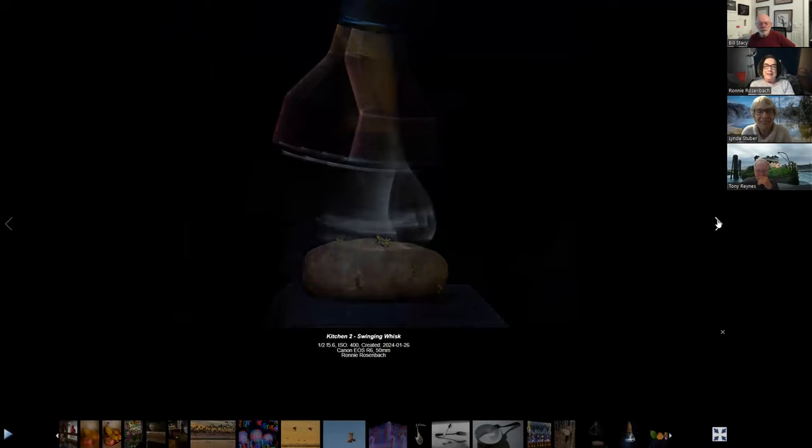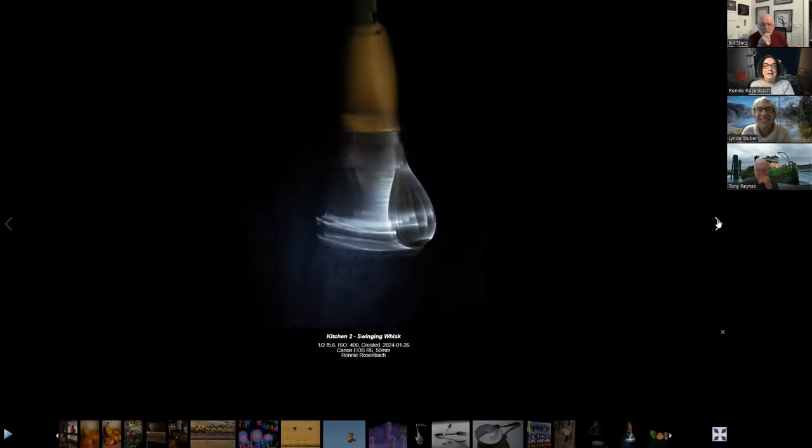Very creative. Oh my goodness, the whisk. Another implement. I did the same thing with this, only there are no potatoes involved. No potatoes were hurt in the making of this photo. That's good. You know, one of my kids called that a whisker.